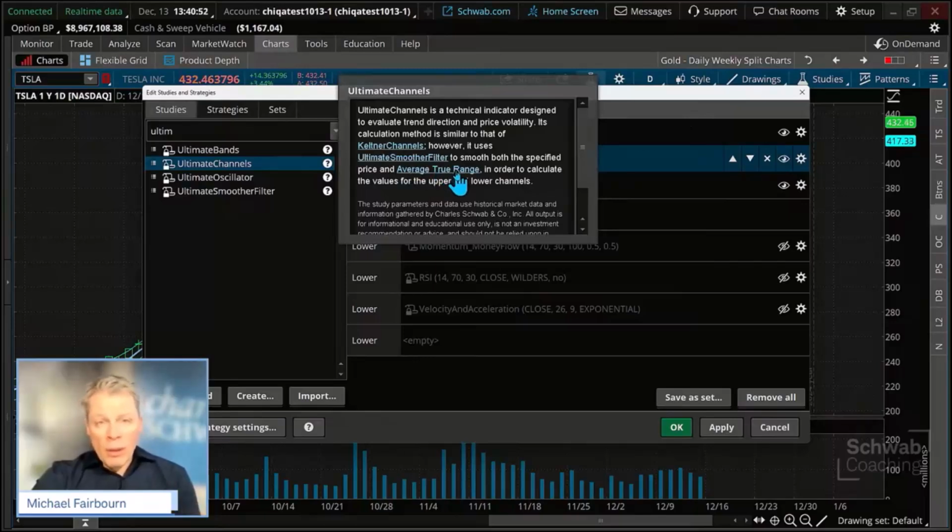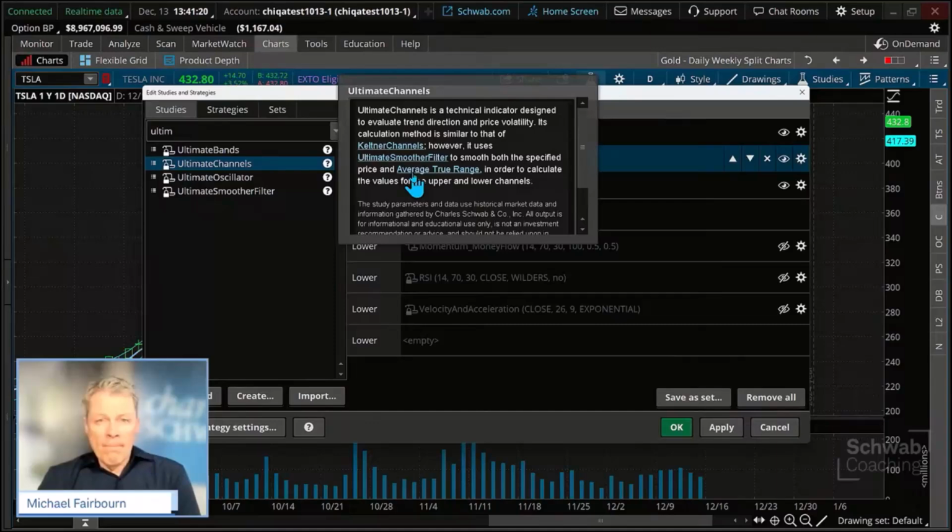Okay, so what do we know about the average true range? The average true range is volatility adjusted, right? People will use this as a volatility adjusted potential exit point based upon what that number is. The true range is just the range on the day. When you average it, you're just looking at the high and the low of that day over the past 14 bars. That's an ATR, a 14 ATR is what that's doing right there.